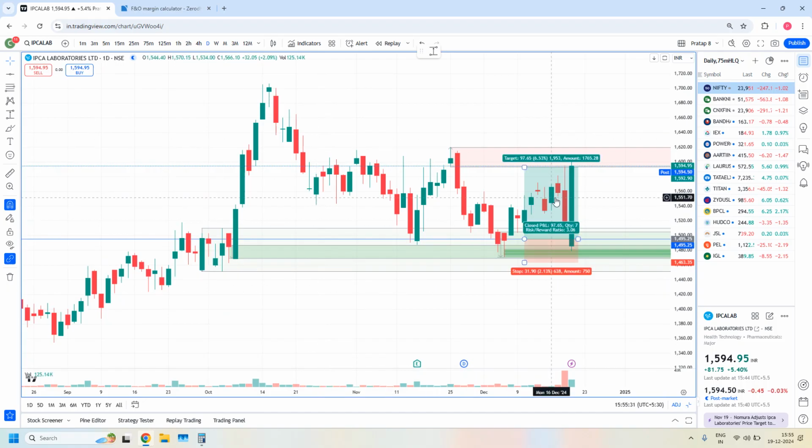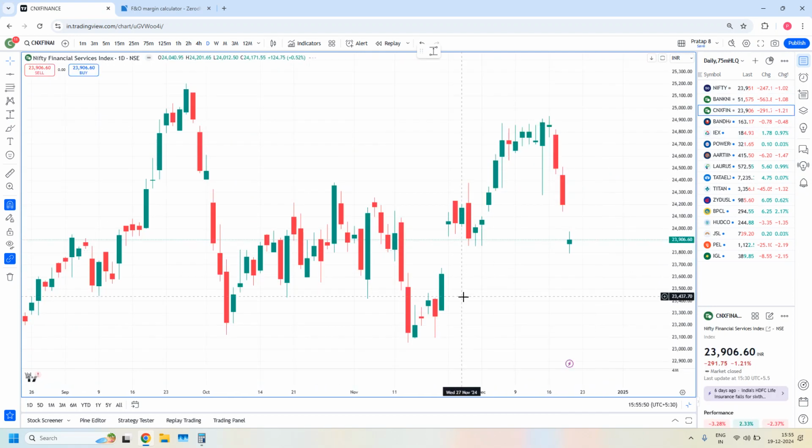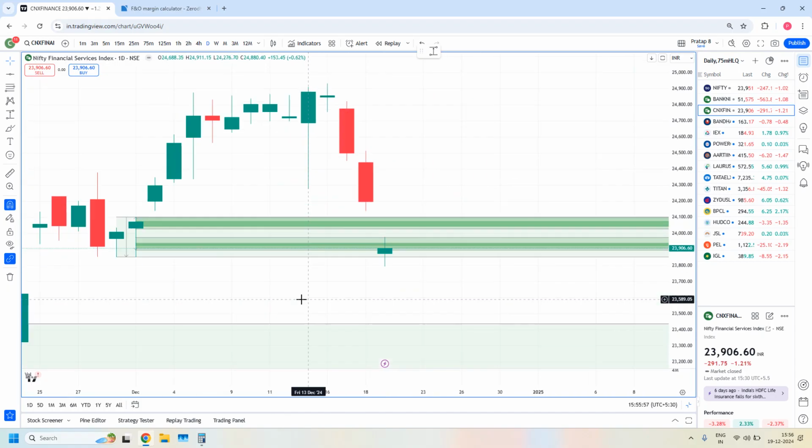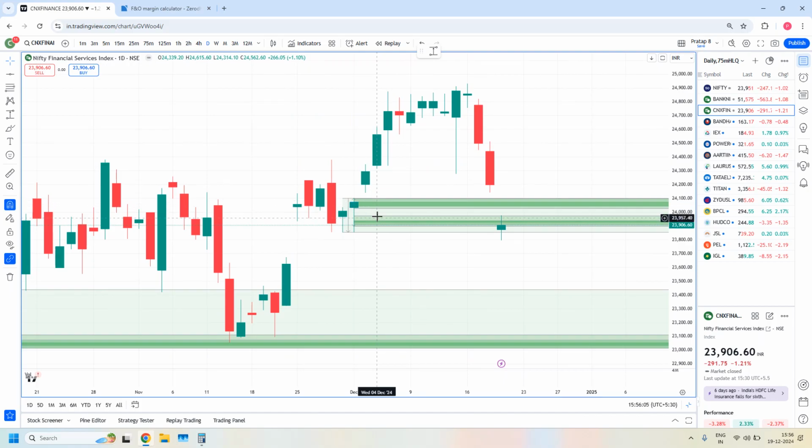Okay, now let's get into the HLQ zones. HLQ zones, we don't have any trades executed today. There are no stopped out trades because the market itself opened below the zones, many of the zones. Some zones prices entered, but they didn't enter into our fine-tuned zones. First, let us look into Nifty Financial Services. This is there in F&O. This is a daily zone. See how the market opened? The market opened below the fine-tuned zones. You have these many fine-tuned zones.